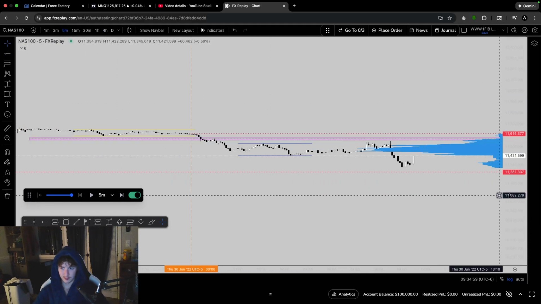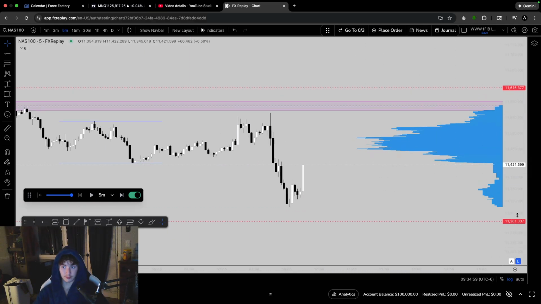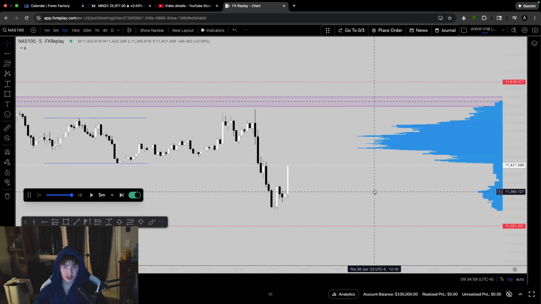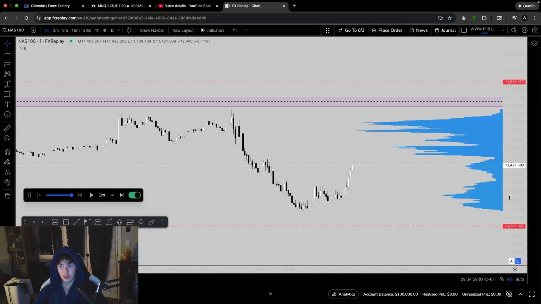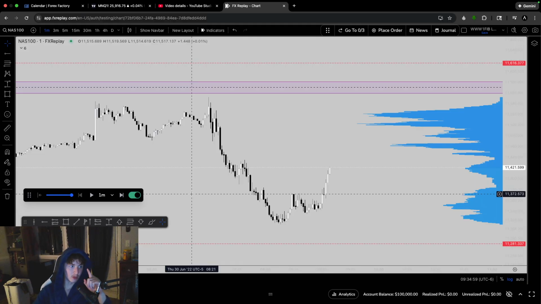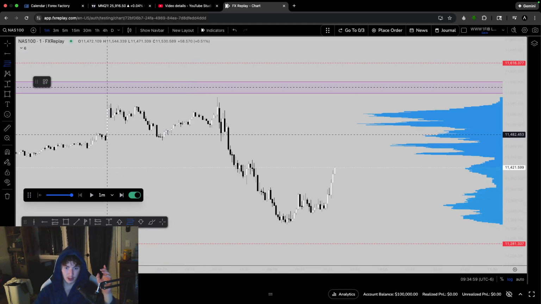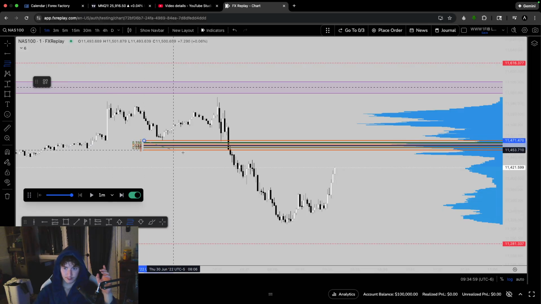Let's see. Oh, and we're edging it. That's what you want to see. You want to see edging happening. All right, I've never tested this on the 1 minute chart, so we're gonna go ahead and test it here. Since it is backtesting, this is the time to do it.